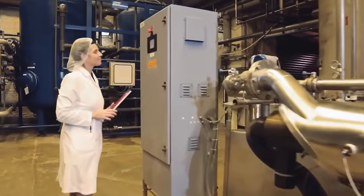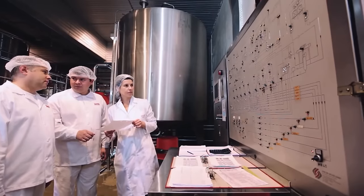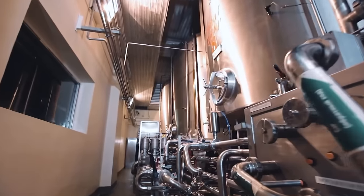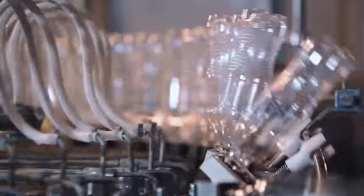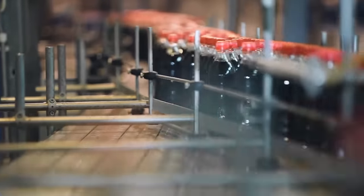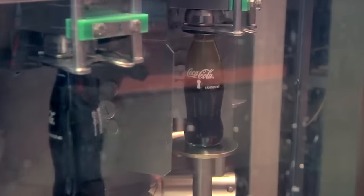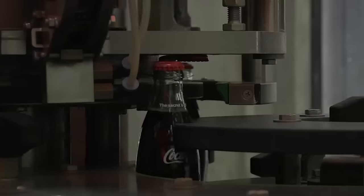The production of Coca-Cola begins with water, which must be distilled. After several steps, the water is sent to the syrup cooking area, where it's mixed with sugar and the secret ingredient, the concentrate that imparts the drink's distinctive flavor. This concentrate is produced in all five of the Coca-Cola Company's factories worldwide, while other factories handle the bottling process. It's known that the concentrate is based on corn syrup or sugar, and is enriched with dye, orthophosphoric acid, caffeine, and flavorings. The final steps involve carbonation and bottling.